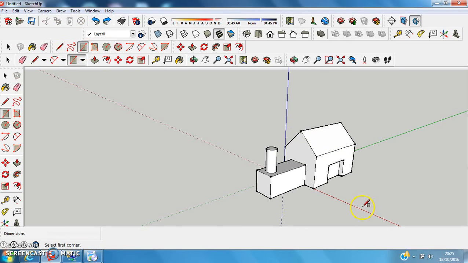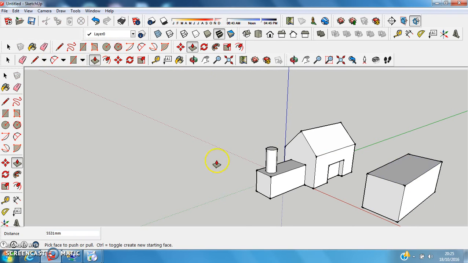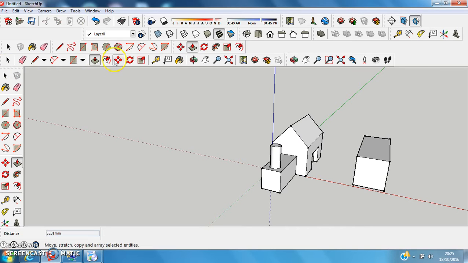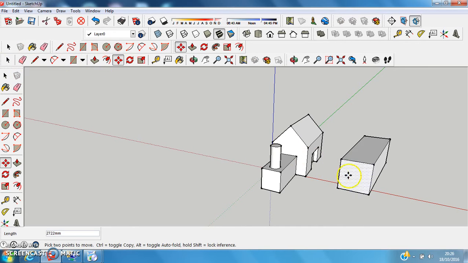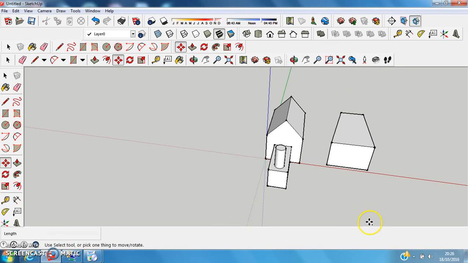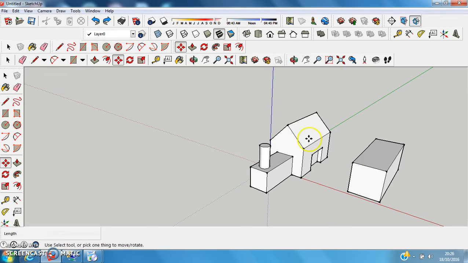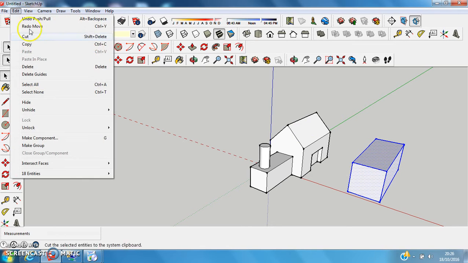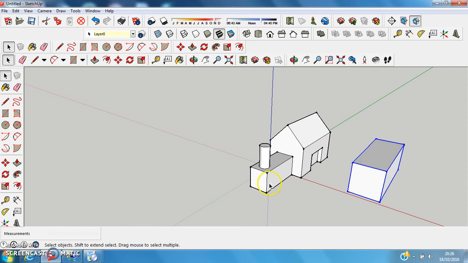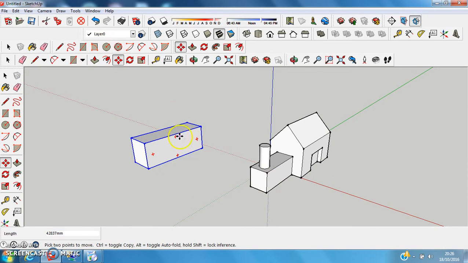In order to see it as a complete three-dimensional shape, you need to group it together. Let me show you. So here's my building. This is the extension that I'm going to add to my home. If I try to move this, I can't. I can only move a surface or an edge, none of which I want to do. So I'm going to use the select tool and draw a rectangle around my shape, just to make sure that all of the edges and surfaces are selected. Then I'm going to go to edit and make group. Okay, now I can go to my move tool and I can move it around.